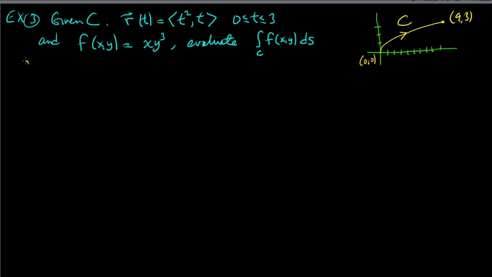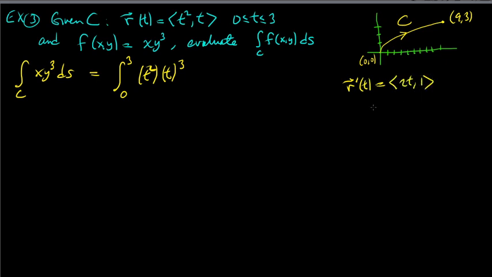All right, so the way to do that is f, of course, is just xy cubed times ds. We know t varies from 0 to 3, and x is just t squared, and y is just t. But remember, it's y cubed, so it's t cubed. So that'll be t to the 5th. And now ds: we have to take r prime, which is just 2t, 1. And now the magnitude of that, oh, I was afraid of that. It's going to be the square root of 4t squared plus 1. So your ds is just going to be the square root of 1 plus 4t squared, same thing, times dt.